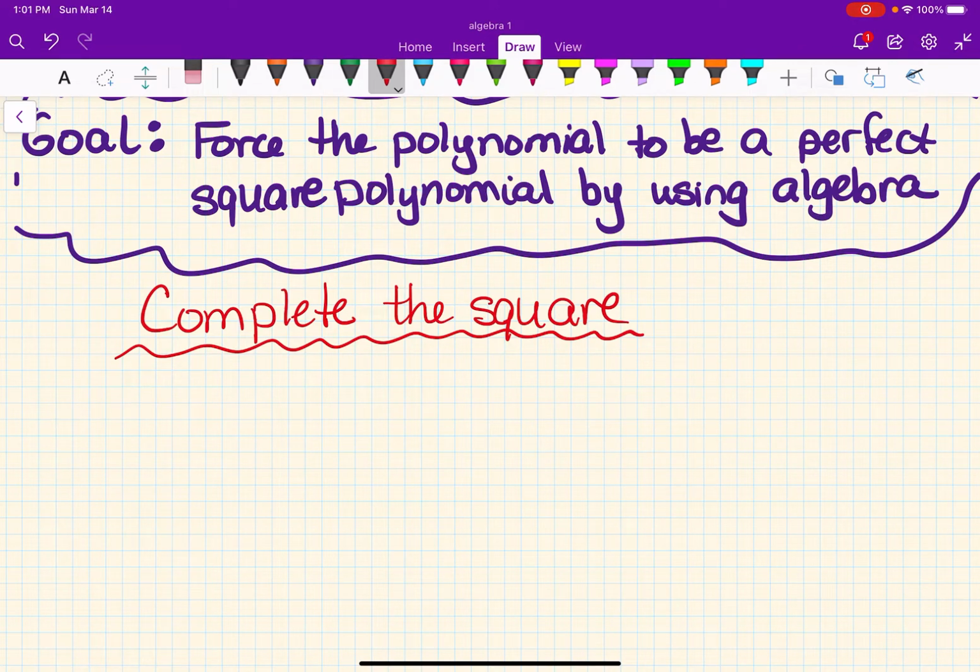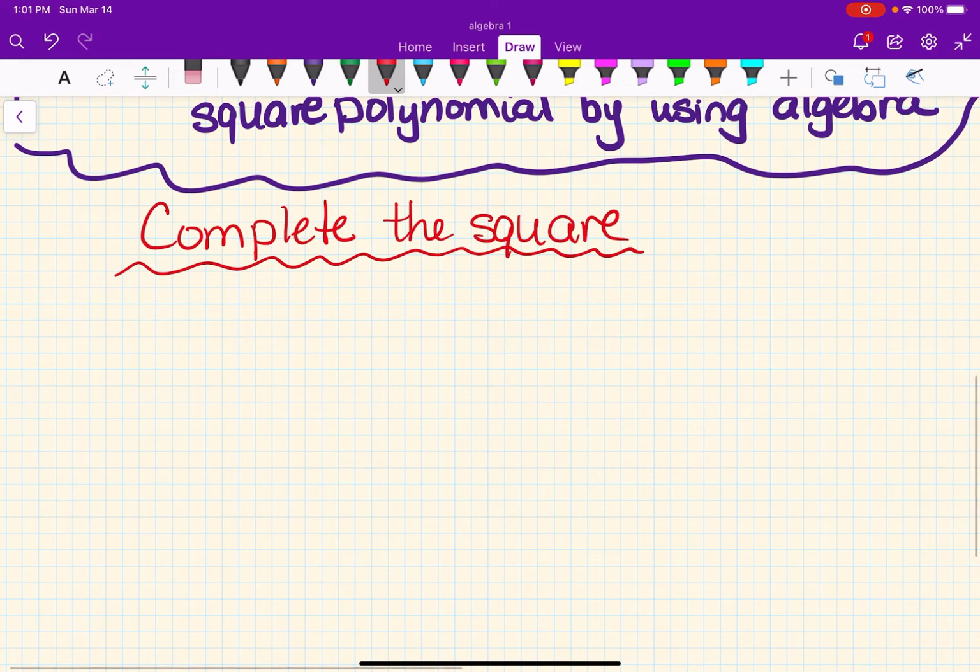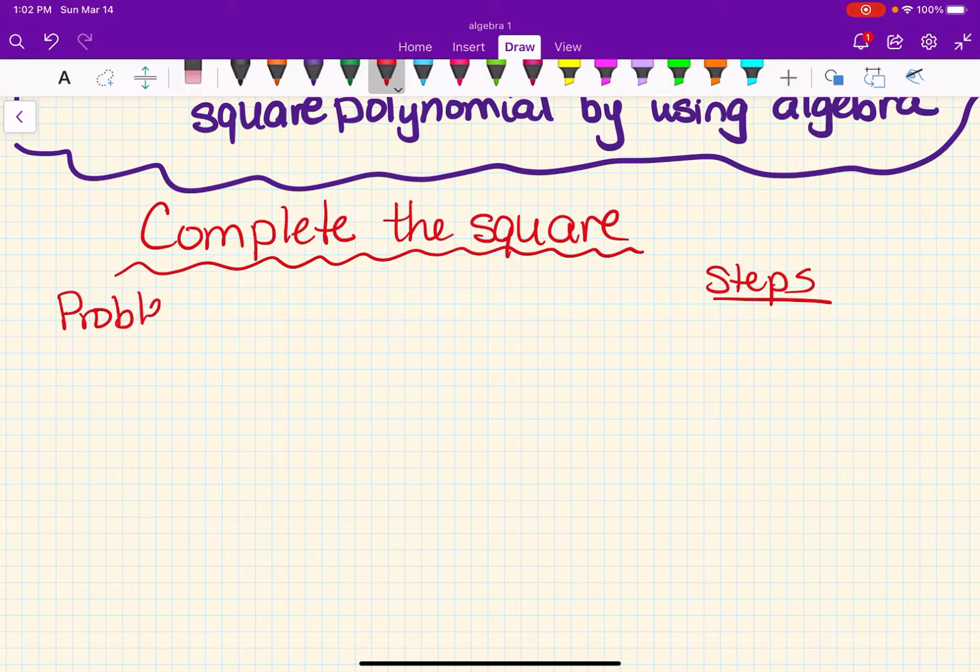Let's see how I want to do this. Let's do an example, and at the same time I'll write the steps next to it, because this is really brand new for you guys. And so I think if I just give you the steps, it's going to be a little confusing. So let me give you one that'll work, and I'm going to do it over here, and I'm going to write the steps out over here. I think that'll be the best way.